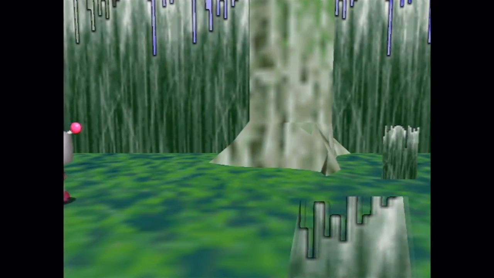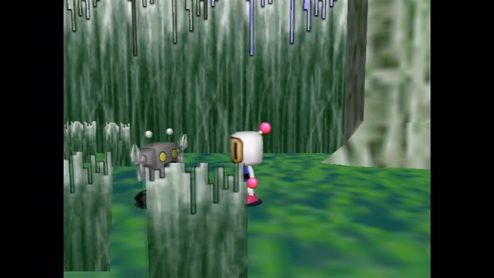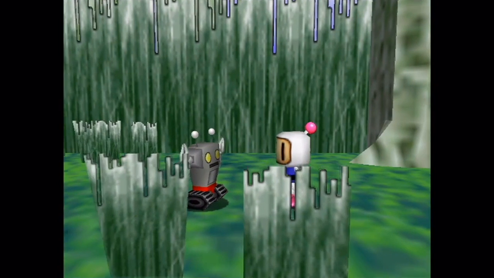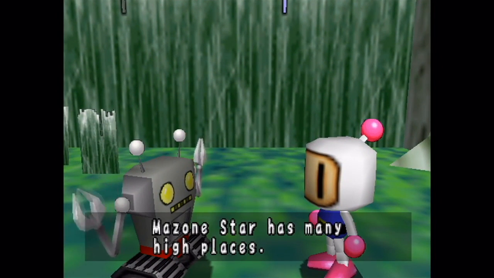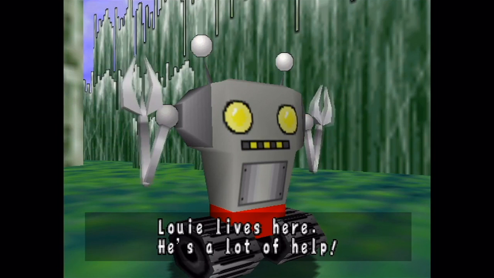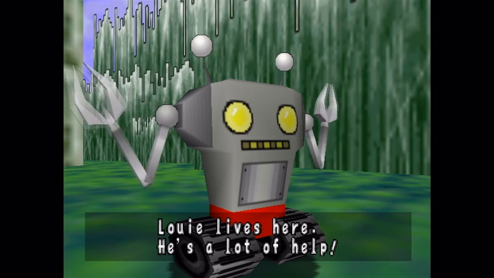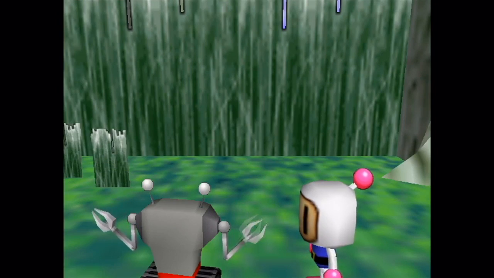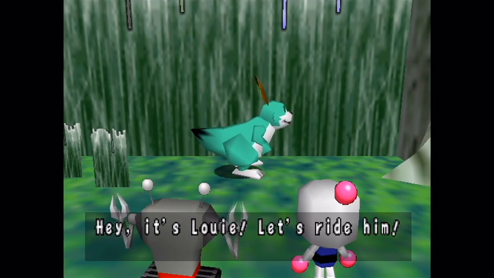Alright, so here we go, we have ourselves a little bit of a cutscene right over here for Louie's Jungle, and this is the point where we are going to start to see some more callbacks to some old school Bomberman games. Those are the Bomberman games that I didn't really grow up with personally, games like Super Bomberman 94 and Super Bomberman 3, but it turns out that Louie, or Rui if you prefer, actually is an inhabitant of this planet, and we are actually going to ride him.